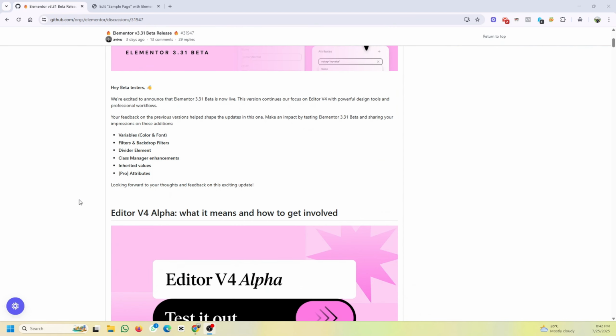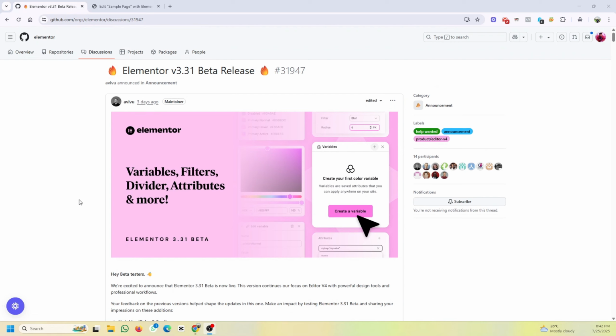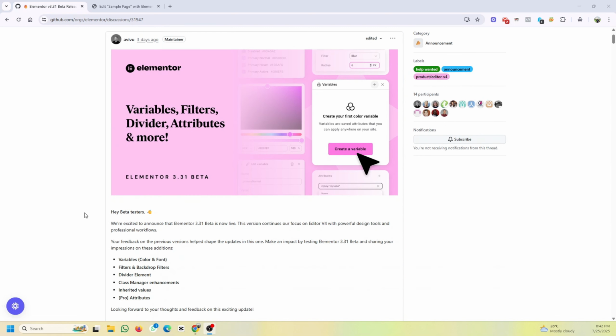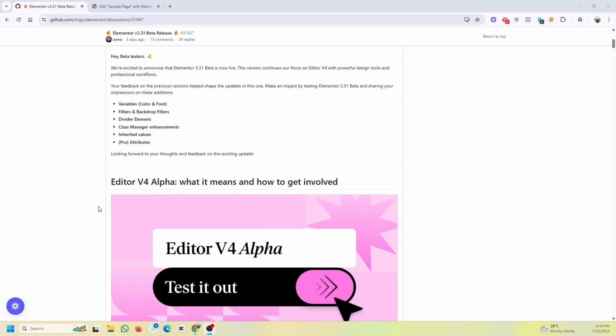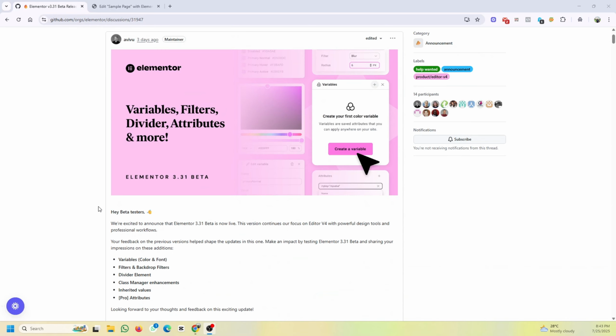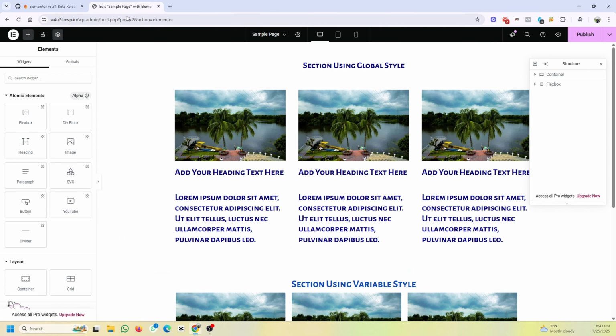So those who don't know, Elementor is working on a new look of the editor, and it's called V4. So this design system is pretty advanced, and there are major changes in the layout of the editor, and it will look like this.